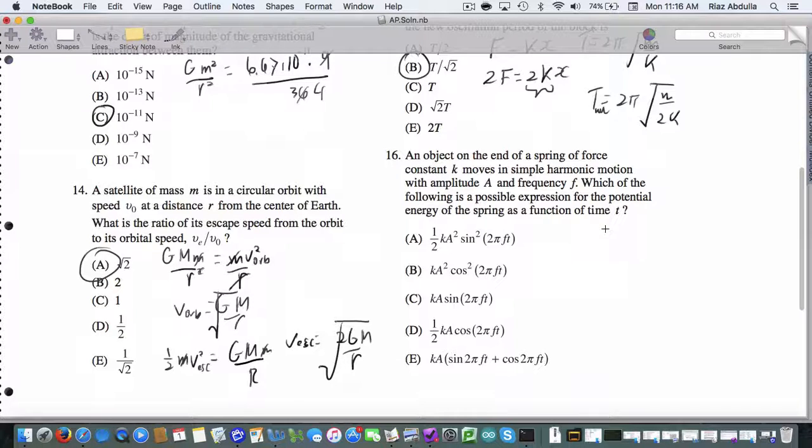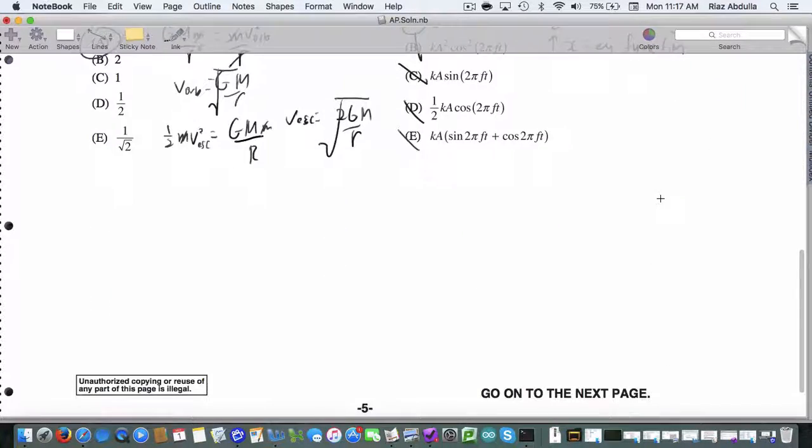All right. Now we want to know possible energy functions. Let's be clear. So it's 1/2 kx squared, right? And we know x is some kind of a sine function, so we need a sine squared in our answer. So let's be clear. This will not work. This will not work. This will not work. And let's be clear on one other thing. We need the 1/2 factor out front, so that rules this out. So we're left with choice A. All right, so that's the third page of the exam, and we'll continue in the next one.